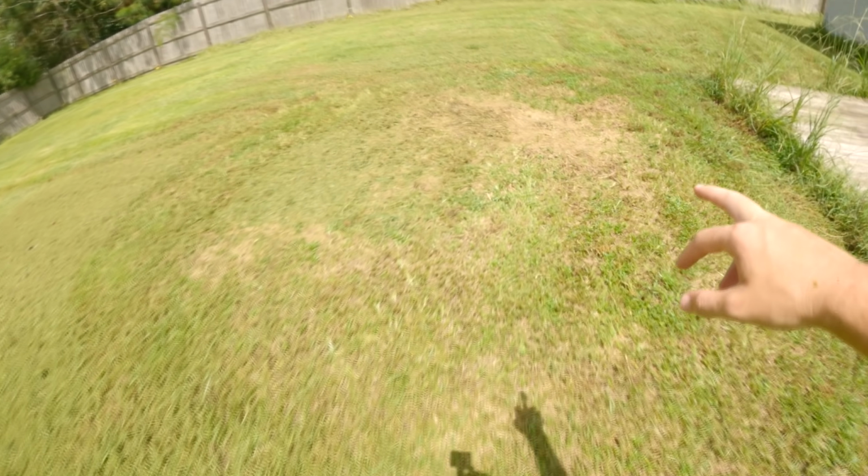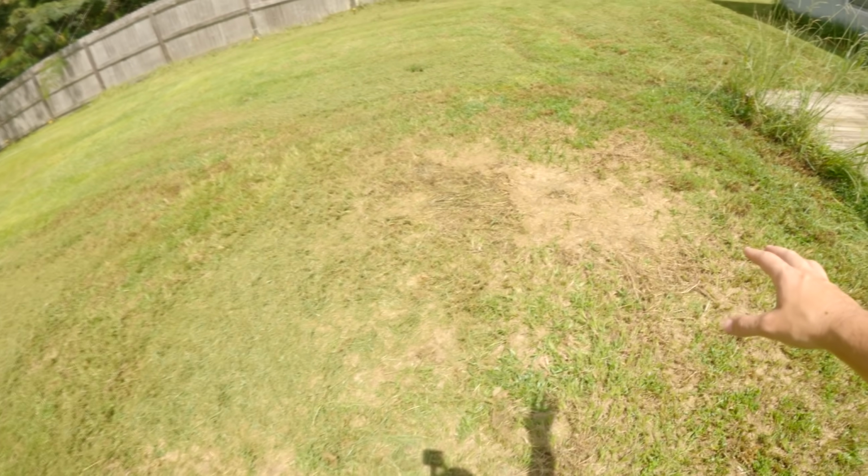So this is what we're left with. And if you could see, a lot of the clippings from whoever mowed it last ended up here. Just kind of smothered the grass. So this many clippings, yeah, it's bad.